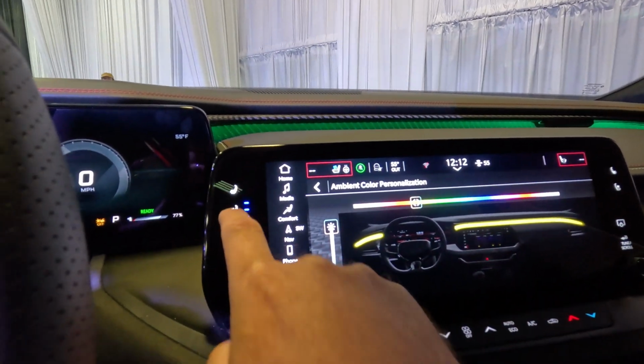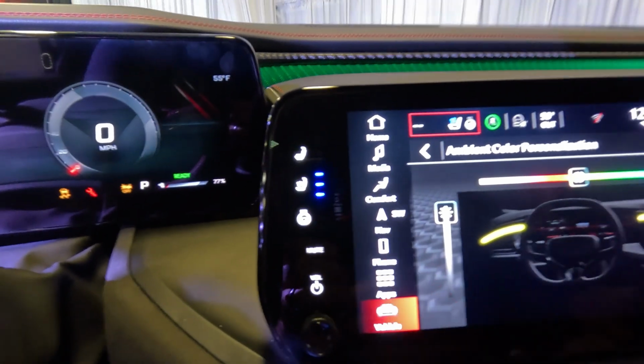Our Mopar team's always working on accessory stuff for this. But the cool part about this, and I know down in Texas it's crazy sunny, we've had a nuts summer up in Michigan. We've been sitting in these cars in the beating hot asphalt parking lots, and the radiation from the sun, it's filmed, so it's actually a little bit tinted. There's not a lot of heat radiation coming through at all. You also have crotch chillers and all that kind of stuff.